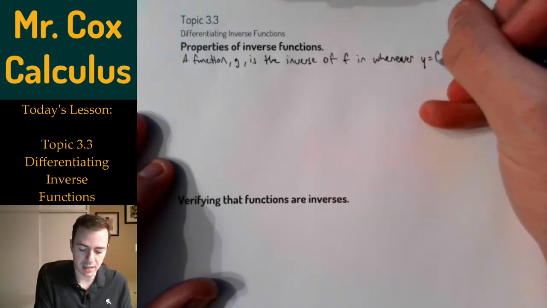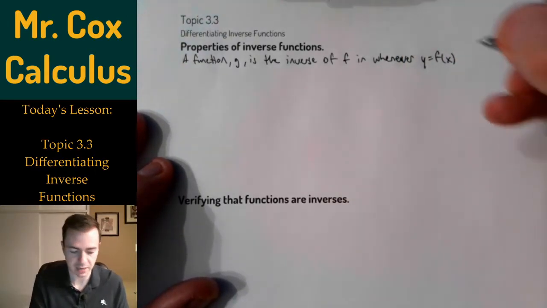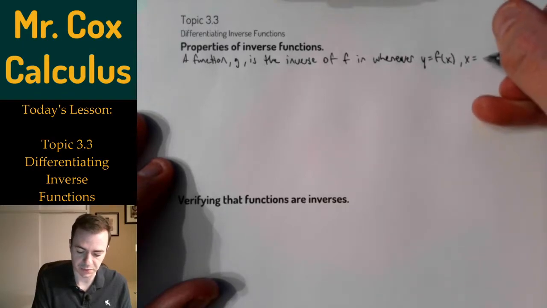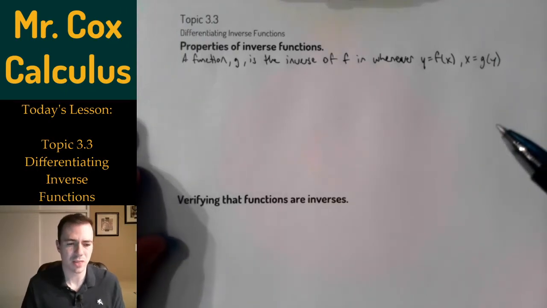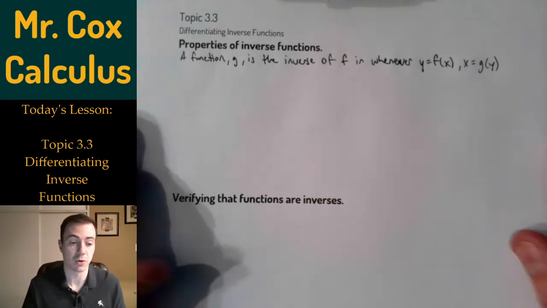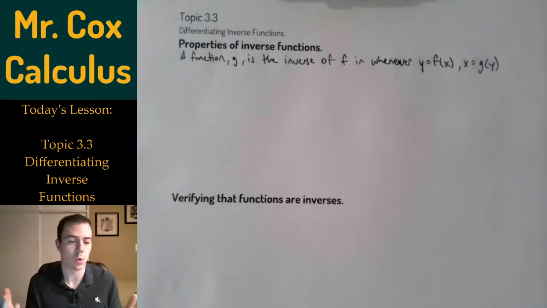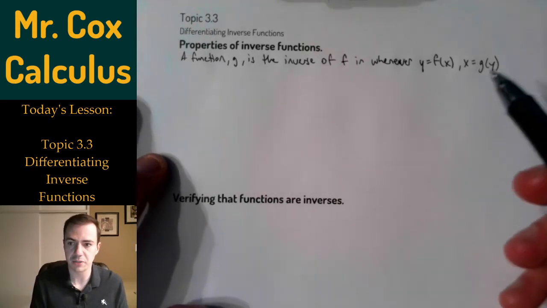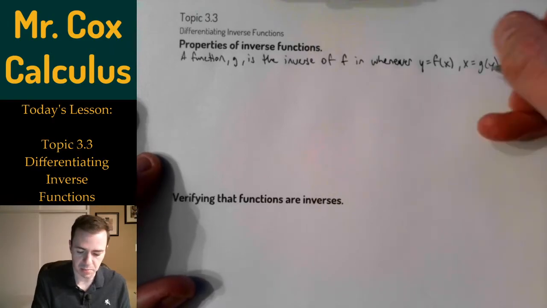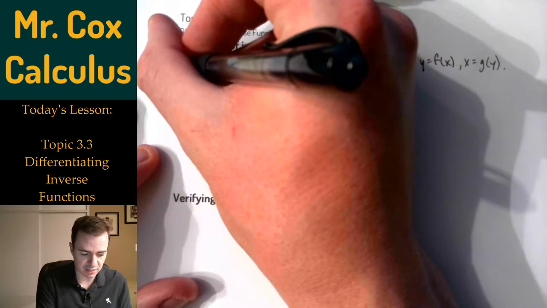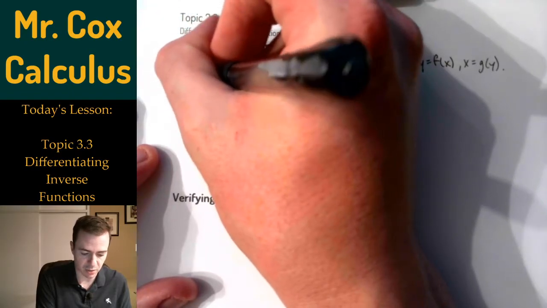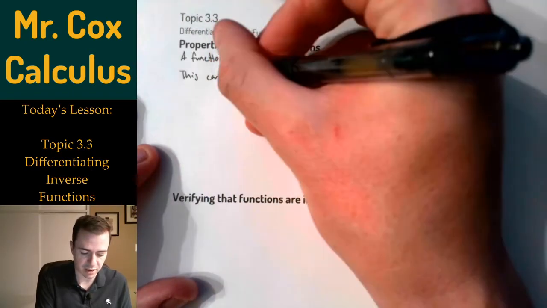So g is the inverse of f if whenever, let's say y equals some function of x, then x is equal to some other function, in this case of y. And one of the things you'll probably remember from when you were learning about inverse functions in algebra is this idea that the x's and y's will swap, the domains and ranges will swap, the inputs and outputs will swap, however it is you like to think about the variables of a function, but that's what's true about inverse functions. And if we ever want to verify that a function is in fact an inverse of another, this can be verified.